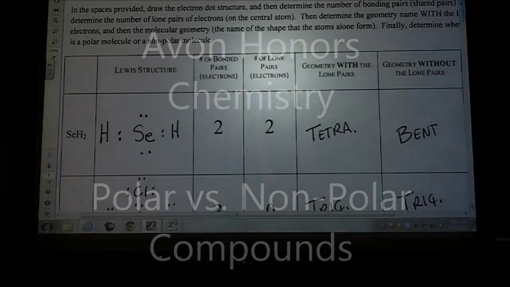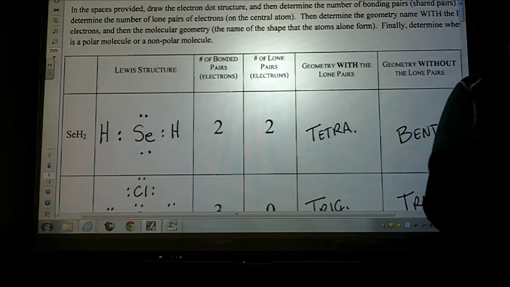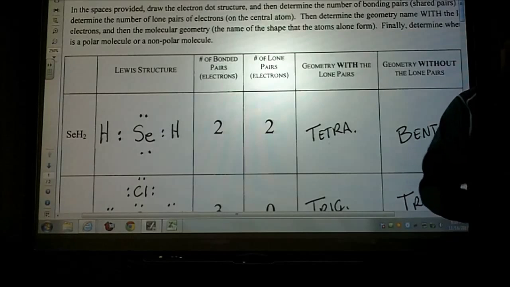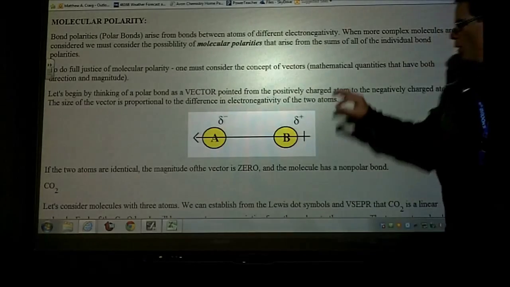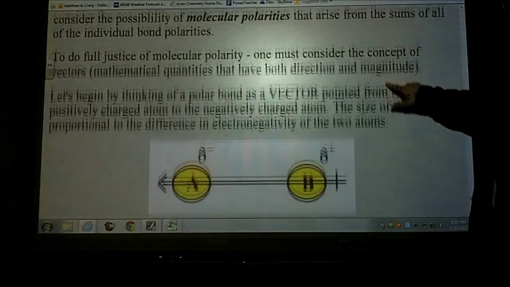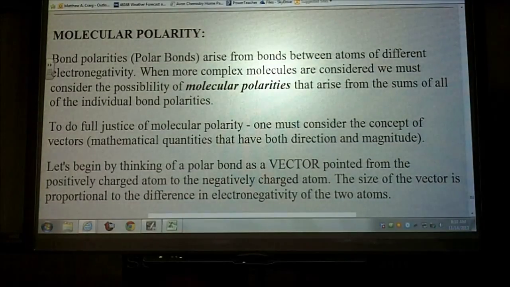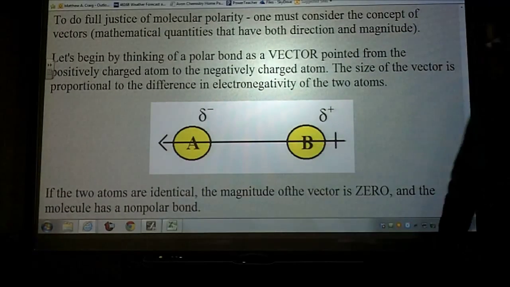Talking about the very last column. I'm not showing the last column at the moment because I don't want to reveal what the answer is, but I want to talk about the polar and nonpolar component of this, and we'll intermix the polar and nonpolar aspect. If you have your notes, go ahead and grab those real quick, it's near the back. I can't remember what page that's on, but it has a funny picture that looks like this.